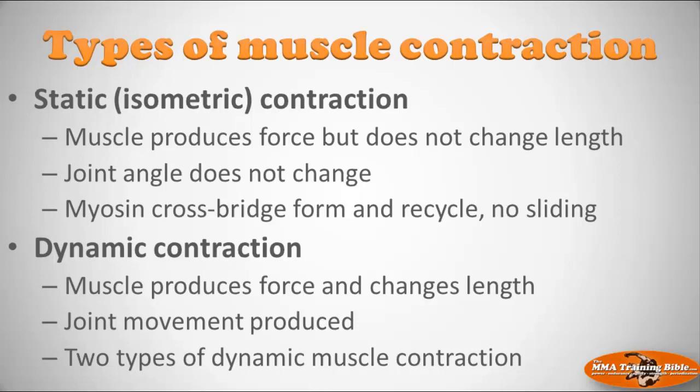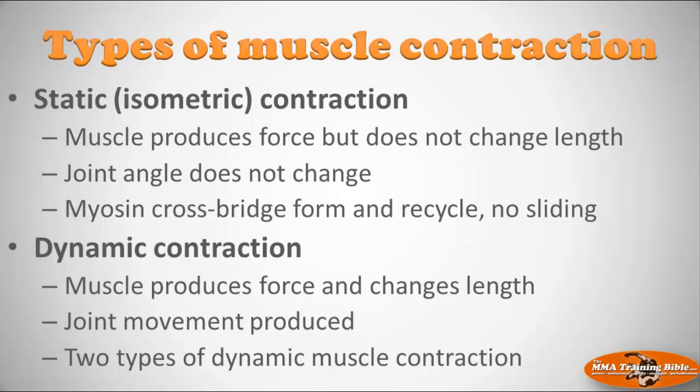If you want to visualize that, think about when someone's trying to armbar you and your arm is stretched out and they're on top of you, about to stretch your arm out. They're just pulling on you and you're pulling in the opposite direction. They're trying to stretch your arm out, but you're not going to let them. So the arm position isn't moving, but it's producing force. That's a good example of a static isometric contraction.